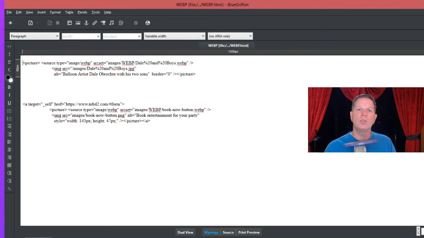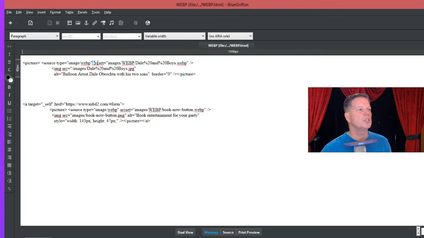And in the old days, we would check to see if it was IE or Safari or Firefox or Netscape. And based on the information it sent to us, we would then give it the proper page. We're going to be doing the same thing here. We're going to be telling the image, and in this example it's a picture, it's telling the source, which is right here, that I'm using a WebP format. This is the WebP, so it's giving me the WebP.